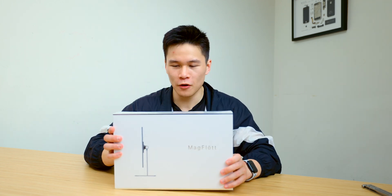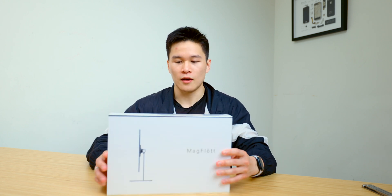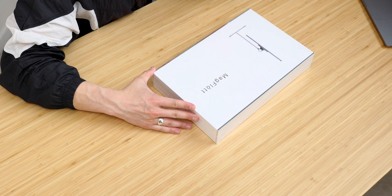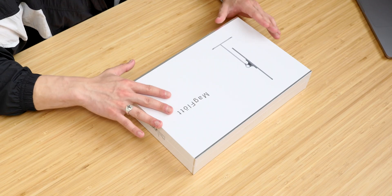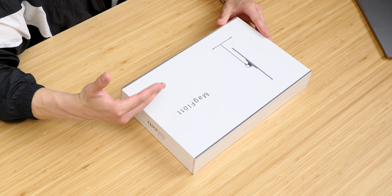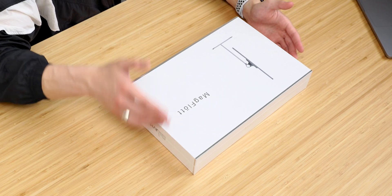This is the Magflo iPad holder from Chargen Pro and this thing is really cool. When the third gen iPad Pro came out we started to kind of ask ourselves what an iPad really was and if it could be a computer replacement, and this stand kind of takes that idea to the next level — it makes the form factor more in line with what a desktop replacement might be.